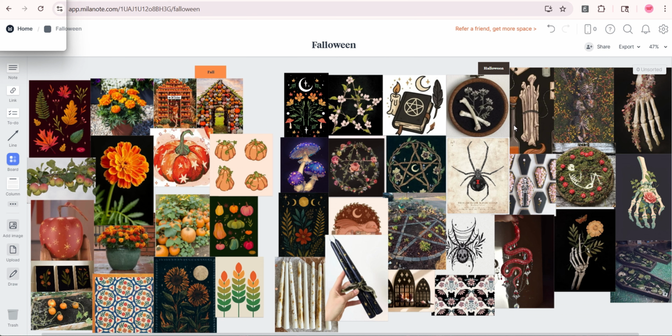So this collection is gonna be for fall and Halloween, but I wanted to do something that will mix them together seamlessly, and I think this is the best way. As you can see, I have a lot of flowers, greenery, apples, and pumpkins on the side of the fall theme, and more toward the center we have a more celestial, witchy, magical vibe, but for fall. And then when you go more into the Halloween section, we can start seeing bones, bats, spiders, and snakes. This is the vibe that I'm going for.